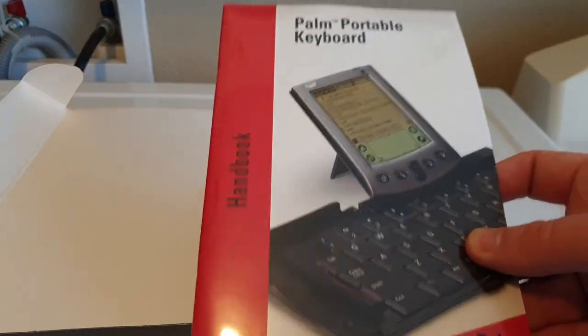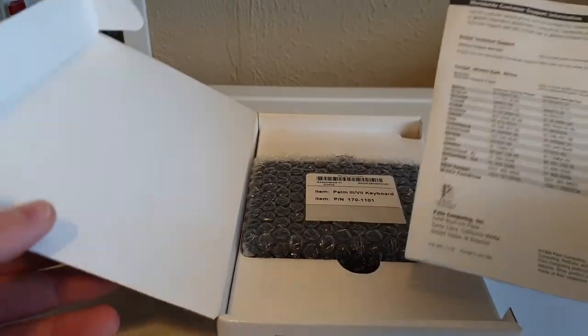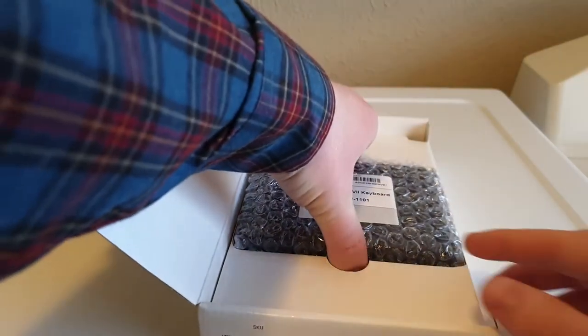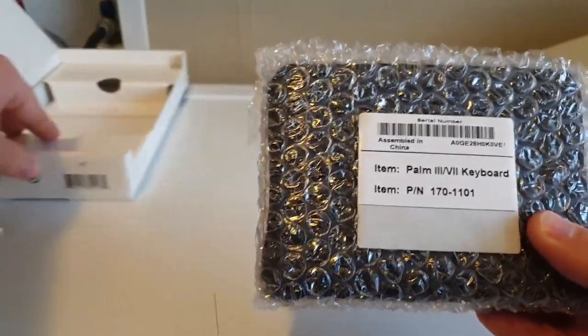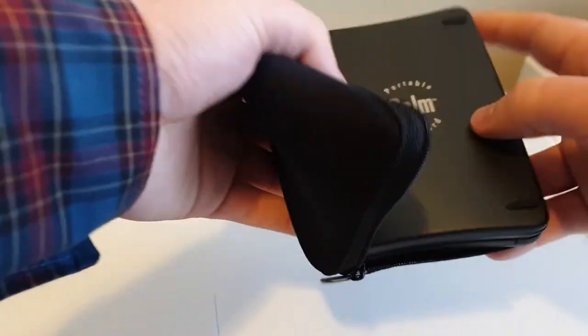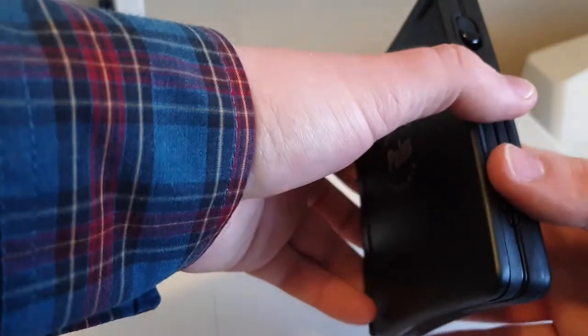Okay, it comes with a handbook. I didn't know if it was new, or if it was just packaged with plastic. But this is also in plastic, so that's probably new, too. We'll look at it in a minute. Here's the keyboard, assembled in China. Isn't that exciting? Oh, I didn't know, but it comes in this little pouch. That's awesome. I'm really hoping to be able to use this at school in my new semester in January.